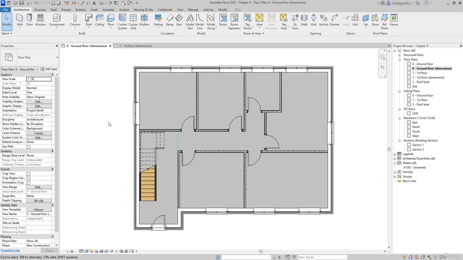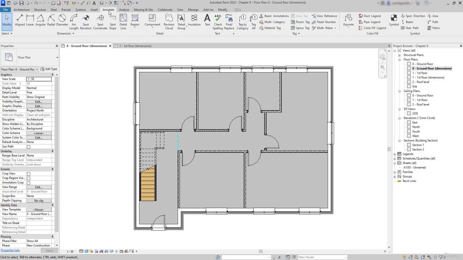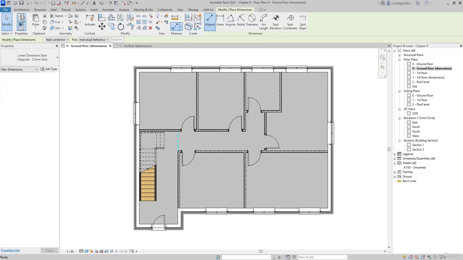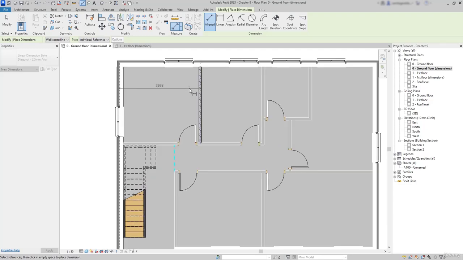So, to start drawing a dimension line, we have to go to the Annotate tab, and here you can see the Dimensions panel. Let's click on Align Dimension. And how does this work? It's simple, we just have to click into Reference Lines, and then drag the pointer to the middle, and click again to confirm the dimension.